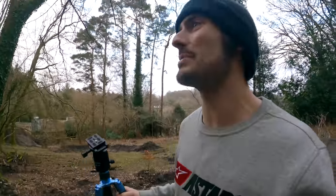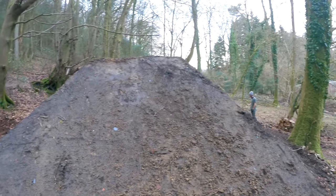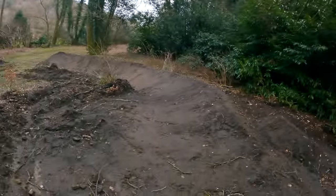So CA stacked a good amount of dirt up on top. Now I just need to clean out this landing. There's a few sticks, a few rocks everywhere. It's not really too bad. It's actually a pretty damn good shape. So it just needs a good old clear out and a slap. Good to go.